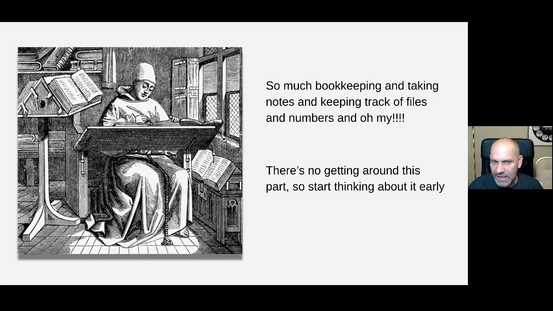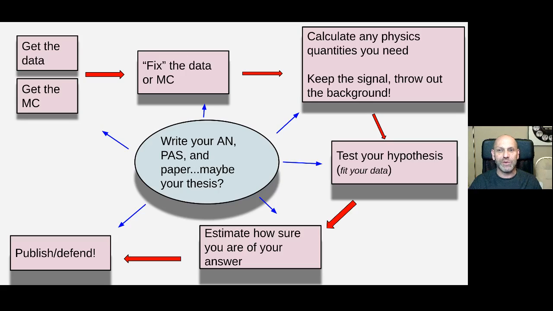Throughout any of these analyses, what you're going to find is that there's an incredible amount of bookkeeping and note-taking that you have to do, keeping track of files and the numbers that are in the files, the amount of data that was generated, the cross-sections for these, and you're going to have to figure out how to keep track of everything. Sometimes there may be a framework that helps you out. Sometimes you're entering everything in a spreadsheet. So no matter what analysis you're doing, think about how you're going to keep track of all of these things. There's no way to get around it, so start early keeping these notes, whether they're electronic or you write them by hand or whatever.